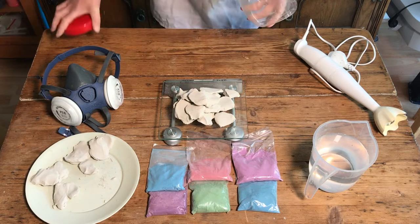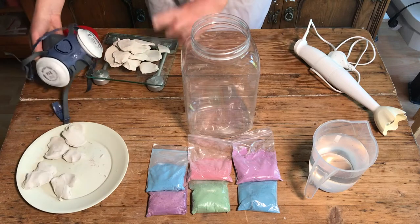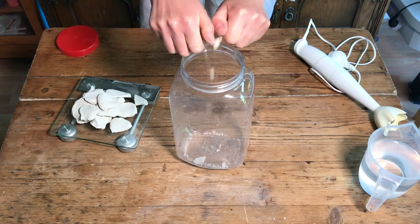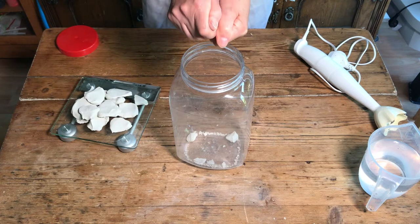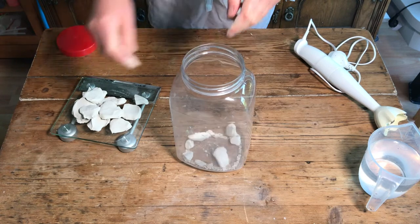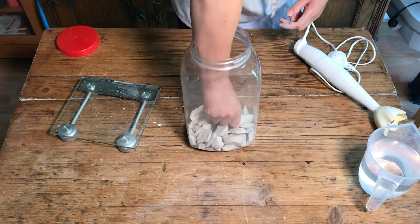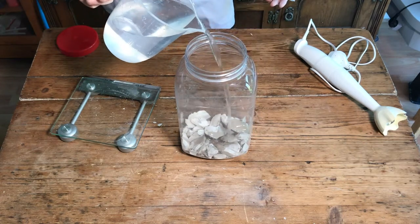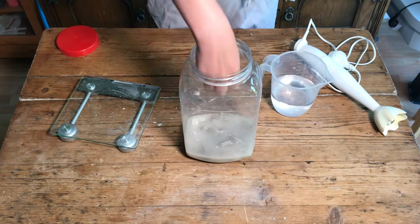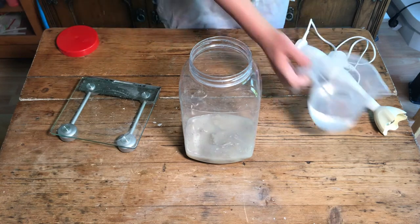So what you do when you've weighed out a pound of clay, you put it in your little container. Tell you what, I'm going to move some of this stuff out of the way. So I'd recommend just breaking, if you can, it's a bit tough, breaking up the bone dry clay a little bit, just to make sure it all sits on the bottom of the container. Just to cover up the clay. Maybe a bit more. There you go.